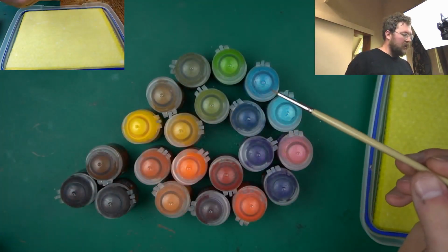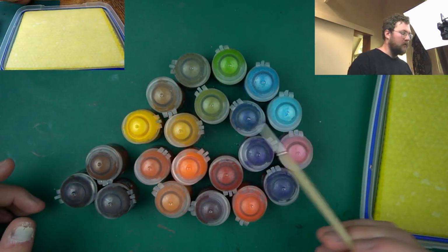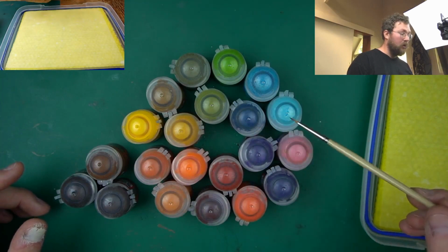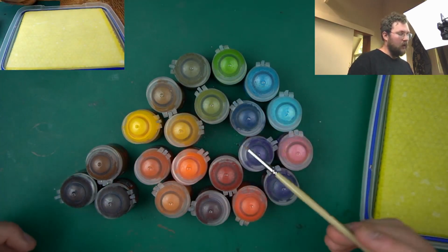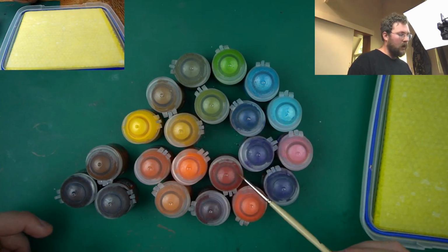So hot and cold is something that kind of falls across the entire spectrum of paints. You can have a cold yellow, that can be done. You can have a warm blue, that can be done. But generally speaking, blue is your coldest, yellow is your warmest, and red can kind of fall in between.